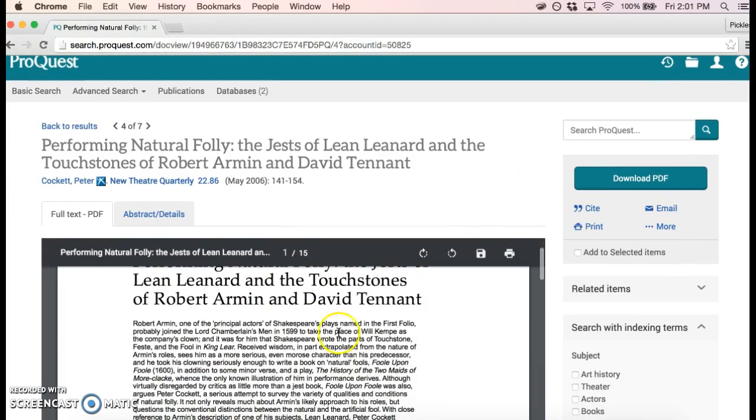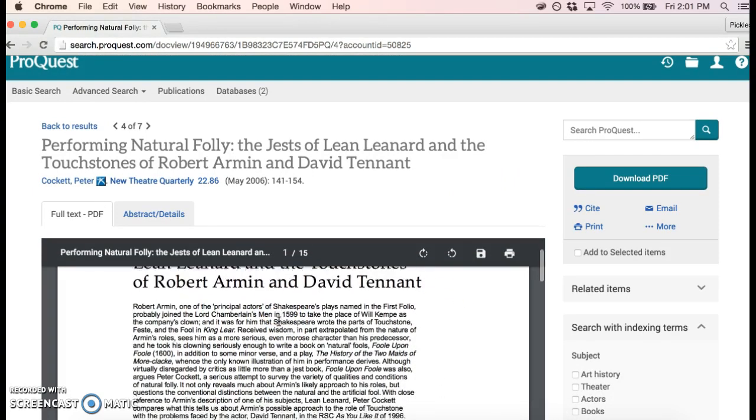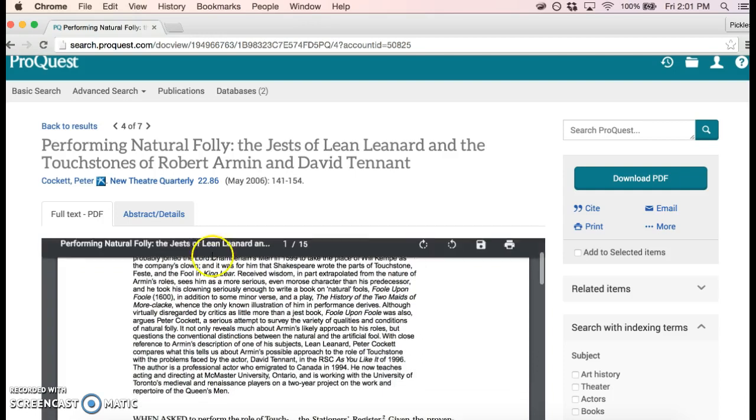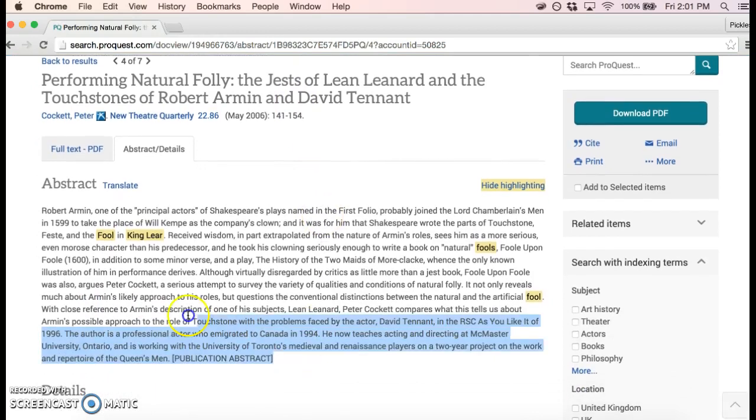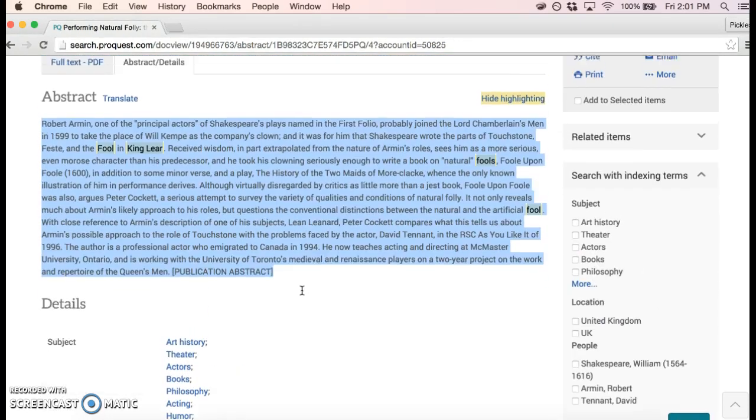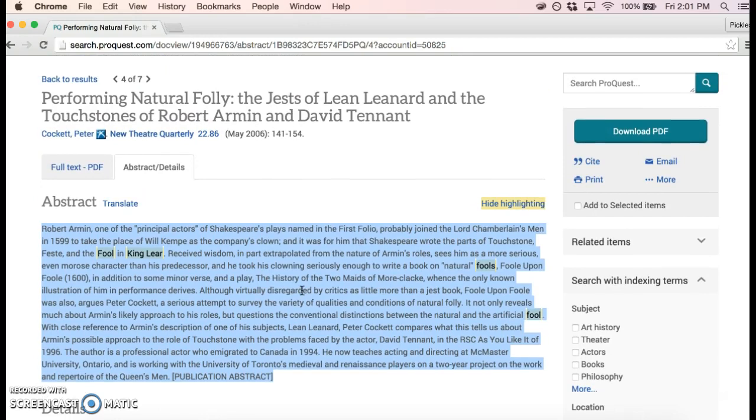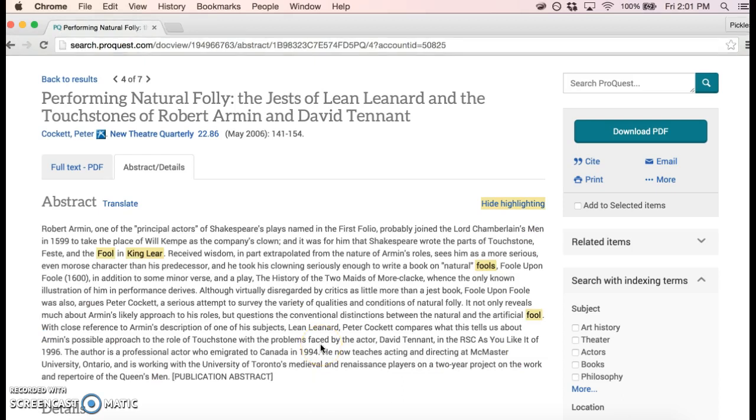This paper begins with the abstract here. I can also just look at the abstract if I don't want to read it in that viewer. And just by reading this, I know basically what the paper is about. So then I don't have to go through and read the whole thing before I can get a sense of what it's really about. So that's another way you can use abstracts, is just to help you research a little faster, because you don't waste time reading full papers when they're not relevant to your search.